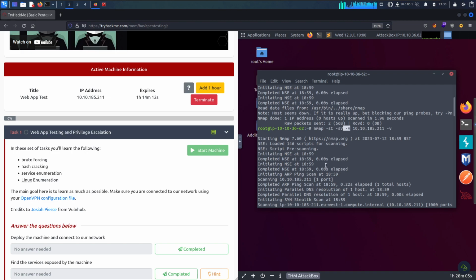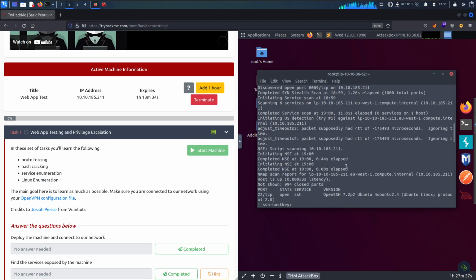This one is the aggressive option, so it will scan the operating system and the services on its own, but it will create some traffic on the server, so it's not recommended where there are chances to be blocked. We can use this in our lab here. So let's see what it's showing.